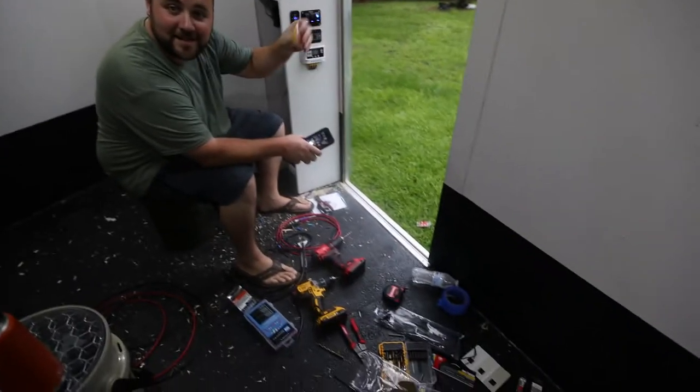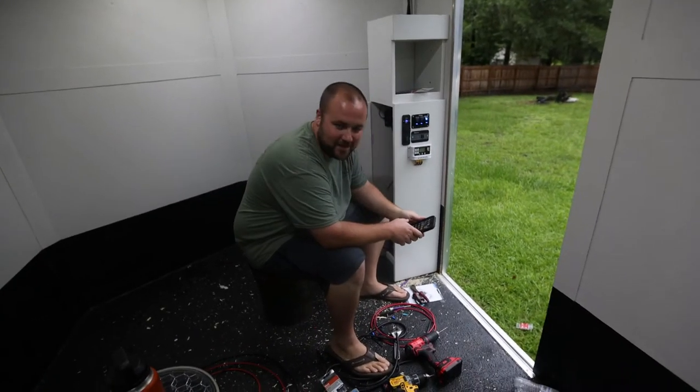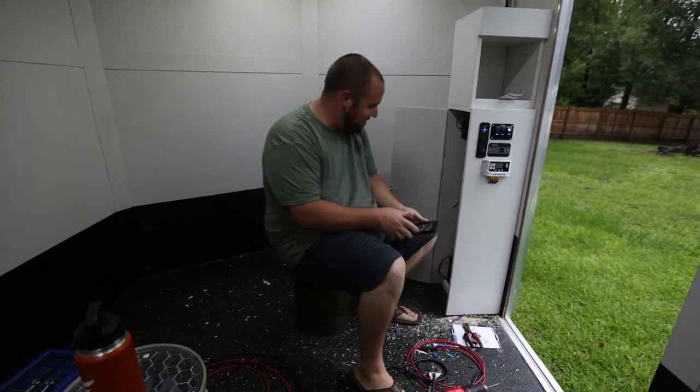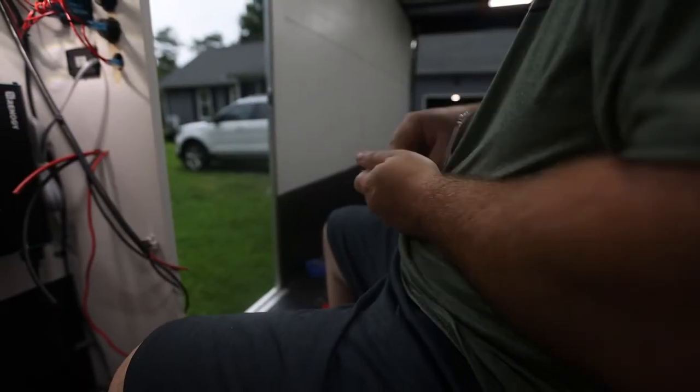Yep. Well, there went the goodies. That's what we needed. I got some more of them. I'm ready to clean this trailer. It's a mess. We're going to get her buttoned up and then we're going to get her cleaned out. Weather permitting. It's thundering. It's lightning a little bit. The clouds aren't looking great. No. But we're going to try to get her done before she gets too nasty. Hit the tunes.